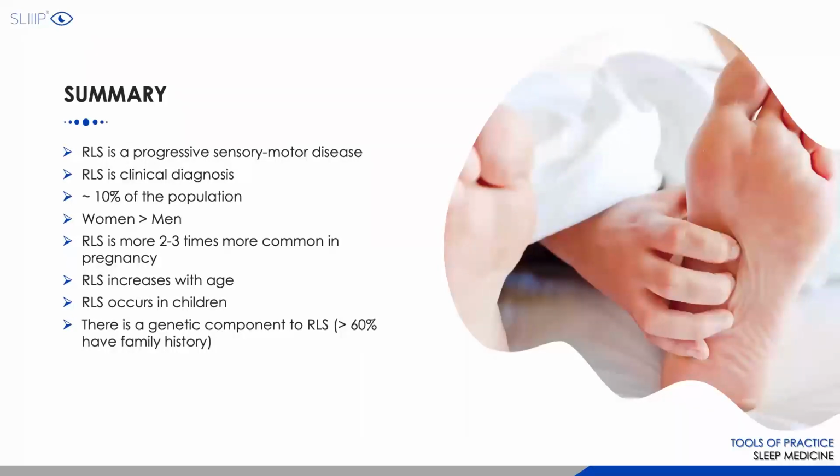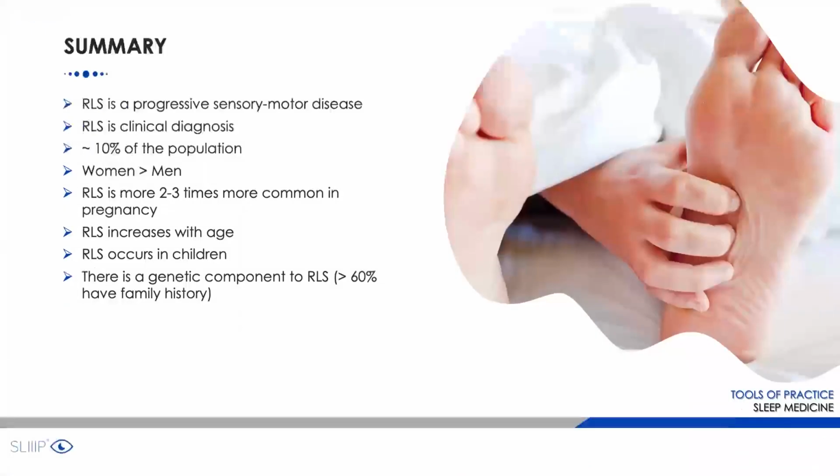And the genetic component, that's where I remember the 60% from. So if you have a family history of RLS, there's a chance. Now, if someone is young or has iron deficiency, I want you all to remember, don't just say, oh, iron deficiency, let me go ahead and supplement it. Make sure that you work up, or you let the primary care doctor know, or if you're the primary care doctor, figure out why they may be iron deficient. Whether it's heavy menstruation, whether it's some sort of GI bleed, whether it's a poor diet, all of this needs to be looked at as well. I don't want you all just supplementing and not asking the question, why is my patient iron deficient?